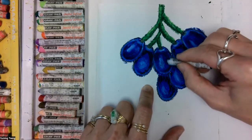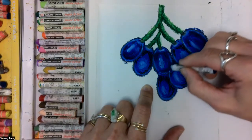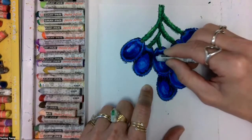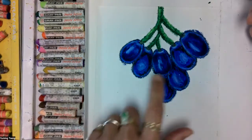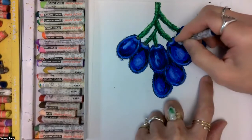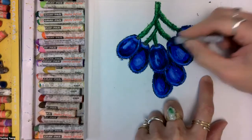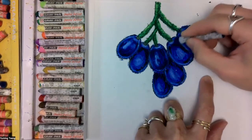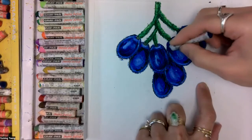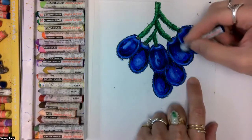Okay, start to blend it in more. Back and forth, back and forth. Okay, and let's do the inside one. So this one, go ahead and blend it in with your indigo. Put some more color in between. Blend out the black and also put some more indigo color on your grapes.